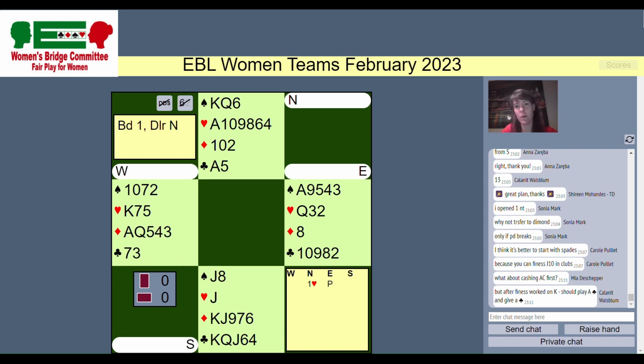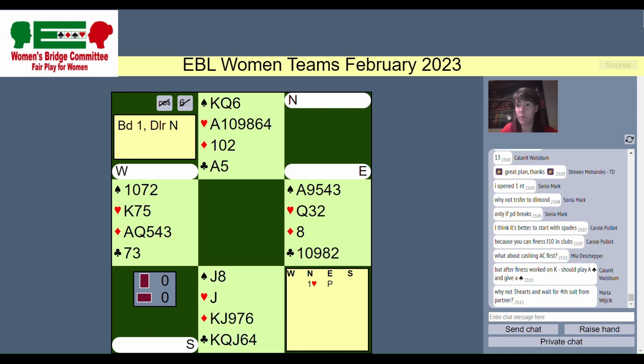So, okay, let's say South bids 2 diamonds. It does have 12 points. Two diamonds, West will pass, North will bid 2 hearts, East pass, South will bid 3 clubs, pass, and then North probably bids 3 no trump. I don't mind bidding, so in this case, South will pass. Or North can bid 3 hearts if you haven't shown 6 hearts yet. Another option could be 1 heart, pass, and maybe South only bids 1 no trump.